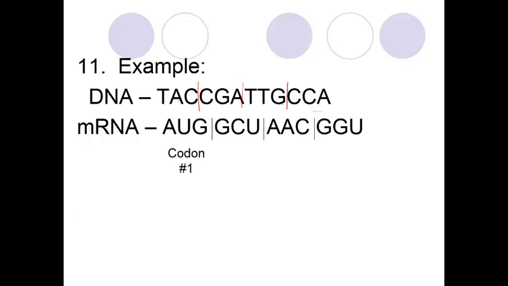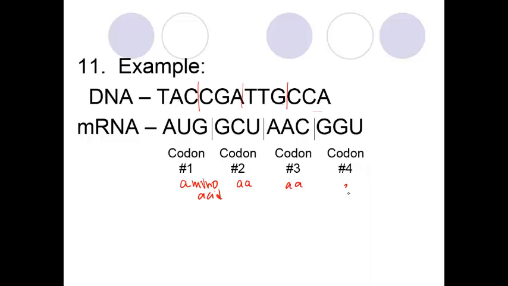And each one of those, remember, each group of 3 is a codon. So in this particular example, our 12 mRNA letters, the 12 DNA letters, that only gives us 4 codons. And each one of these codons would be an amino acid, and so I'll abbreviate amino acids AA. You're only going to get 4 amino acids out of this. If this was your whole entire gene, you would only have 4 amino acids that make up that protein.